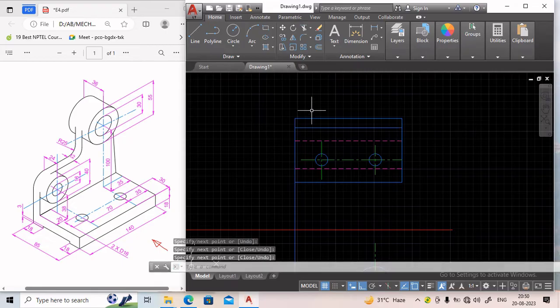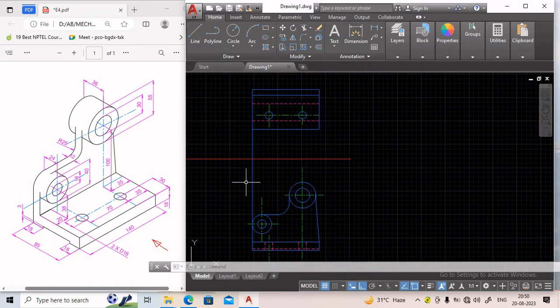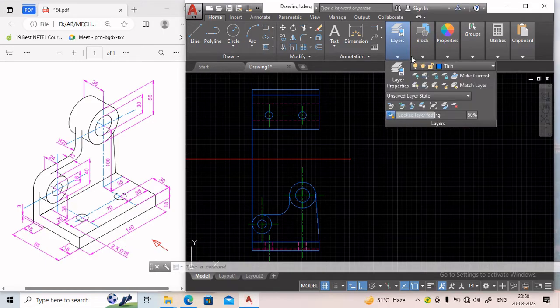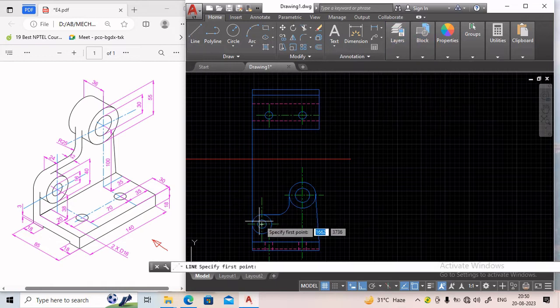Okay, completed. Now, what is the position of the axis of this hole? The position of the axis of this hole is basically this is the position. So we can track and we can draw the axis of this hole. So this is the axis of the hole.